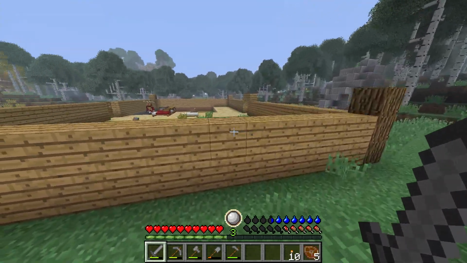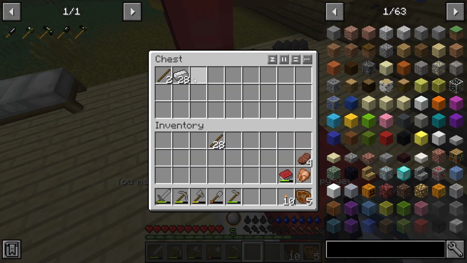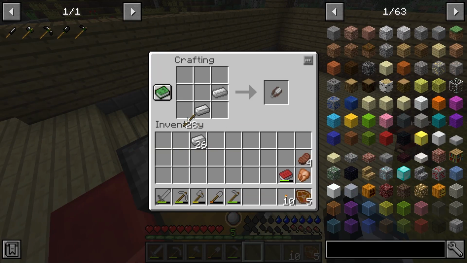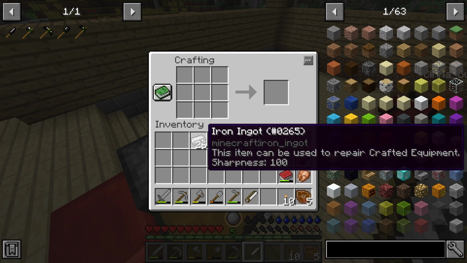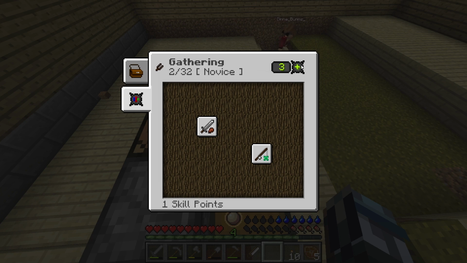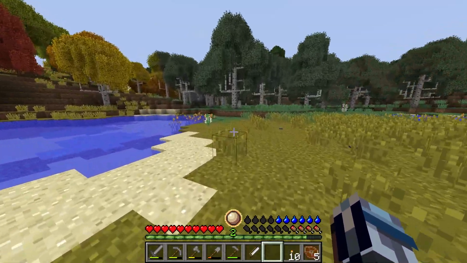Right. 2 iron and 3 sticks. Where's all my iron? In the small chest? Yeah, it better be. I've seen it there. Sweet, I made a saw. What does this even do? I don't know. Chops down trees faster, maybe? I can't even use it till I have gathering 8. I guess I'm gonna upgrade gathering. I should be high enough to go get that sugar cane now.